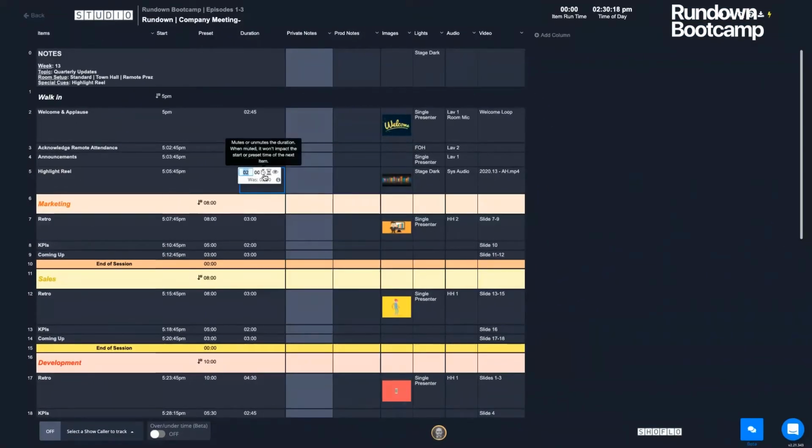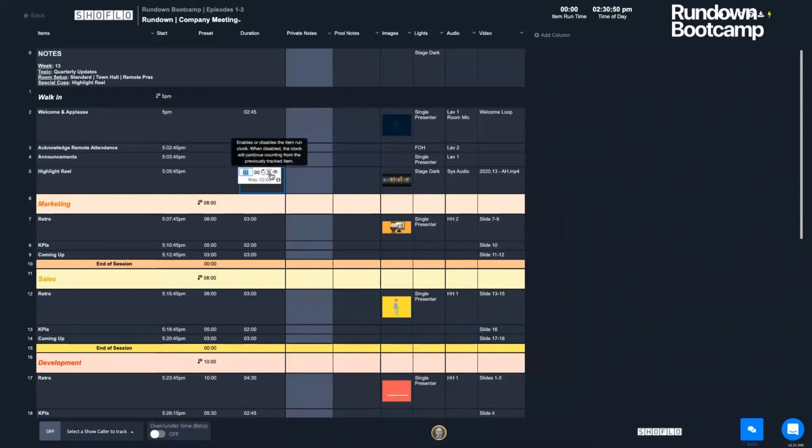This means that this particular duration is not going to impact the automatically calculated columns, which of course are the start column and the preset column. This duration is going to be ignored by the automated calculations, which means you can still tell someone, say, hey, there's a video minutes long, but you don't want that 4.5 minutes of time that you've written out in there to throw off all of the auto calculations. So that's one use case for that particular button there.